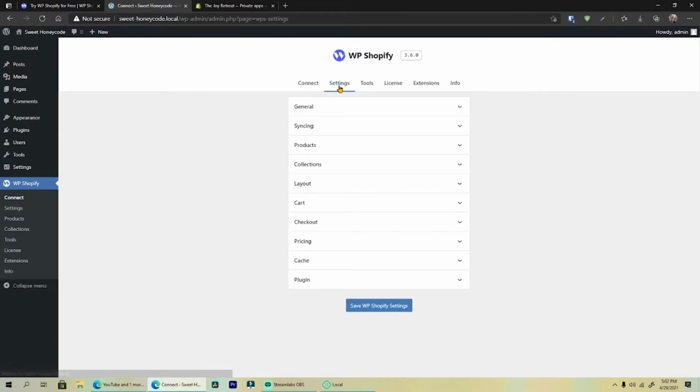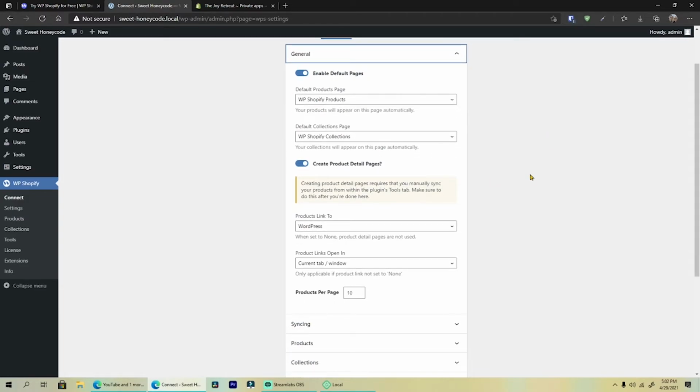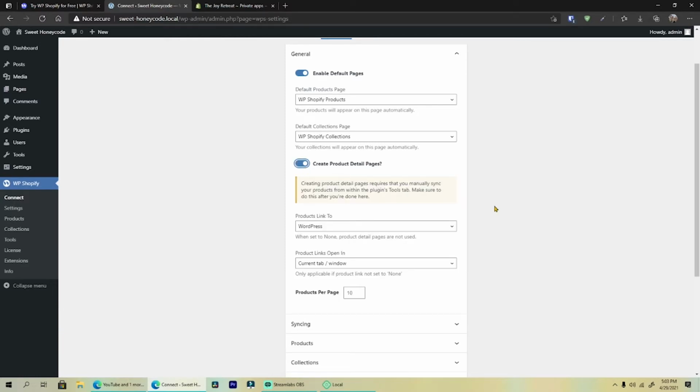Now I can look over these settings just to make sure everything else looks okay. Generally, it's going to create some default pages as landing pages for the different things within Shopify to show up on your WordPress. The one important thing is product detail pages. By default, this is untabbed or not enabled. And what will happen is anytime someone clicks on a product, it is technically calling back to Shopify. And depending on what way you're integrating this, you'll want to make sure you've enabled product detail pages, which will make that product show up on its own specific type of viewing page on WordPress.